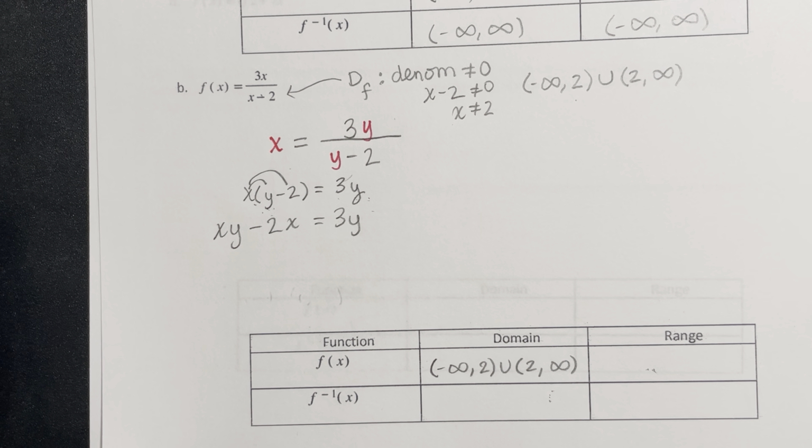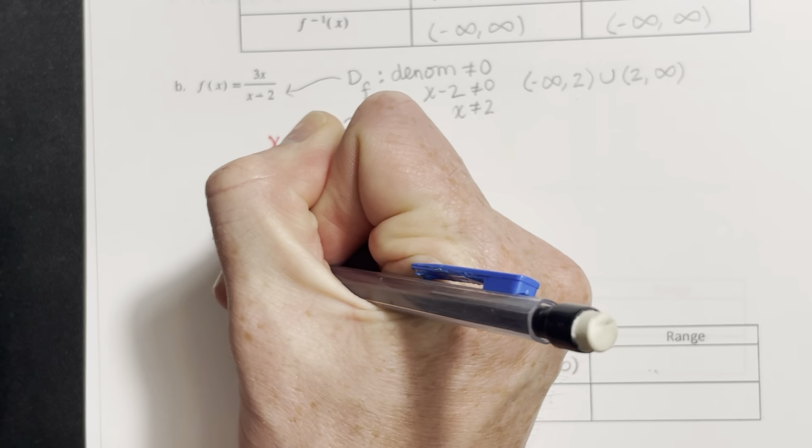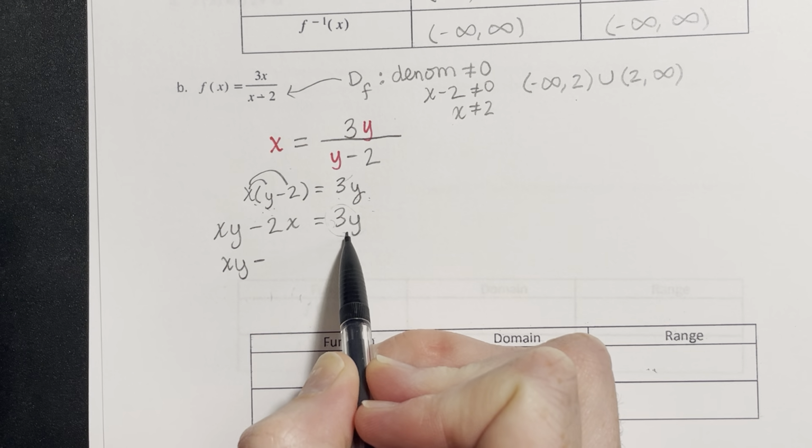At this point, we can get our y's together on the same side. And it doesn't matter which side we get them on. We could get them both on the left or both on the right. A lot of times students feel most comfortable putting them on the left side, but you can put them on the right. I'm gonna do what students normally do and move all the y terms to the left.